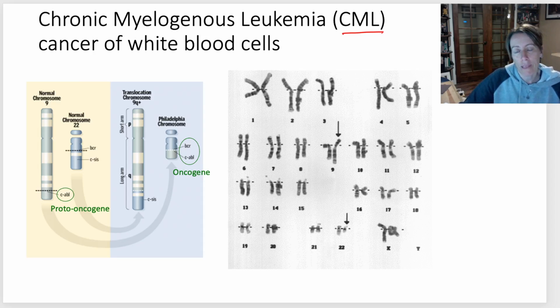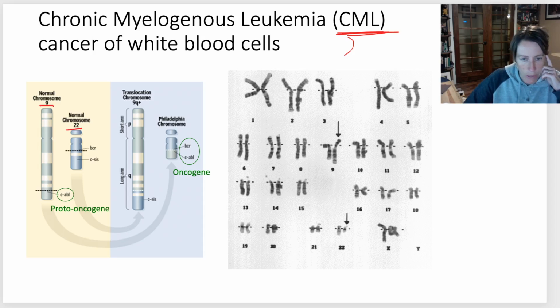But also, if your blood is a liquid tissue, and if your blood cells get out of control and divide too much, that can just as equally be a cancer. And that's what leukemia is. It's white blood cells dividing out of control. There are lots of types of leukemia, but this is one specific type that is caused by a translocation that we see here between chromosomes 9 and 22.